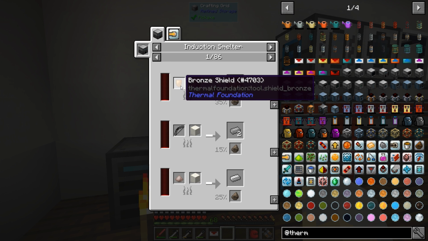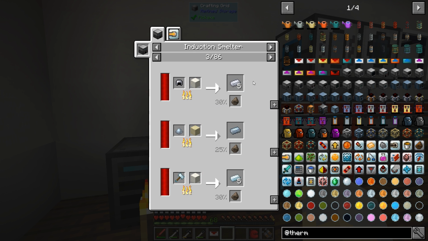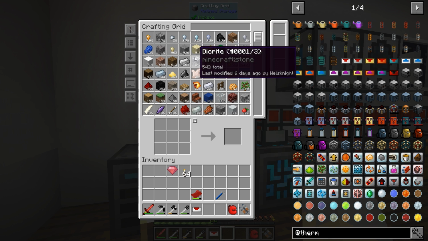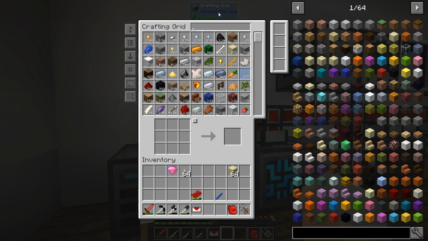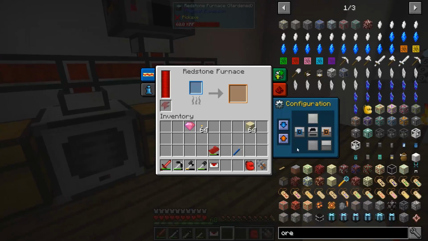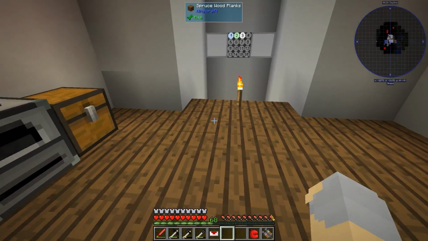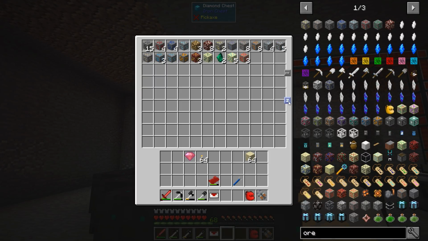And then sawdust, what is slag? Slag is basically like if you use an induction smelter with something and sand, you have a chance to get slag. Okay, so let's grab some sand. Do I have any ore? Not really here. Okay, let's do this. Let's say auto input disabled. We'll run down to our quarries, and let's just grab some of these different ores here that we will end up smelting up.